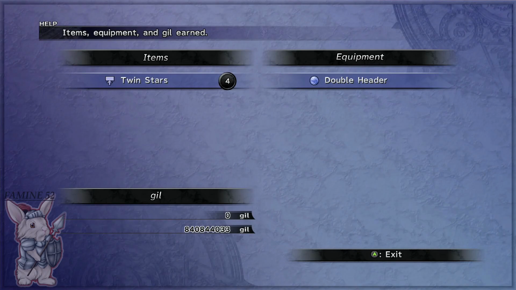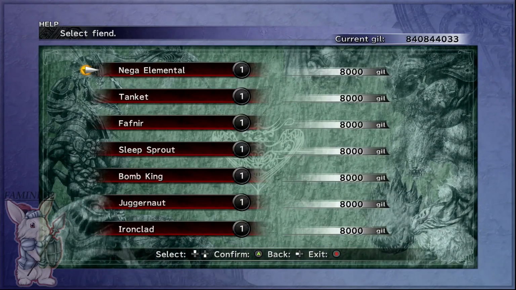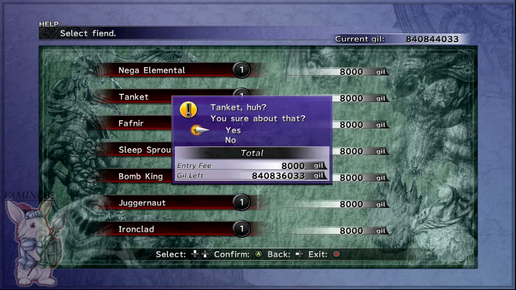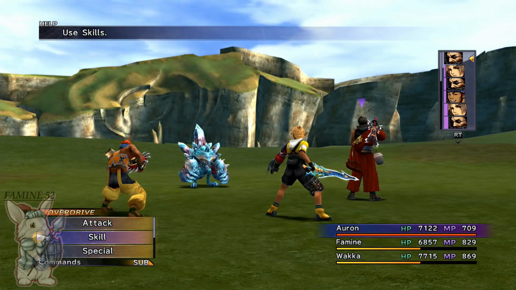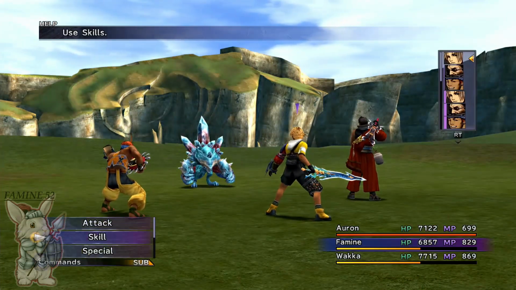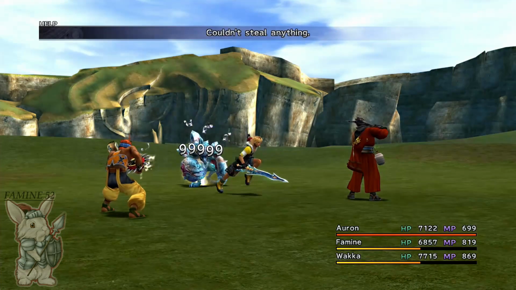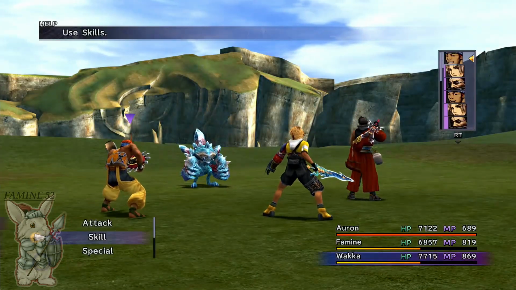And we get 4 twin stars for that. Up next we have Tankit, which we've killed plenty of times because of raising our defense. Let's just go ahead and attack him, see if we can't steal some more, was it lunar curtains or light curtains from this guy?